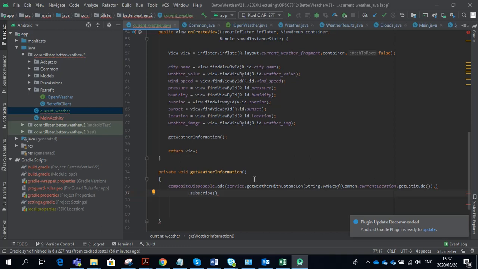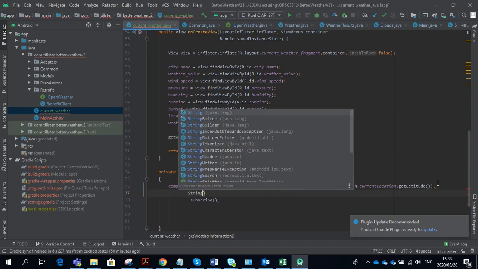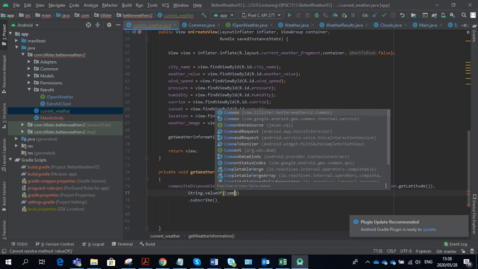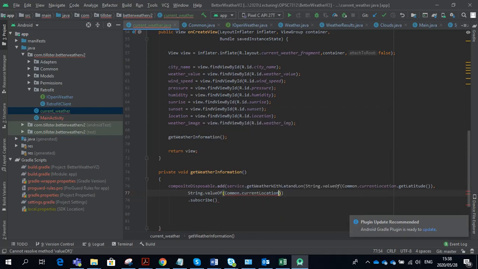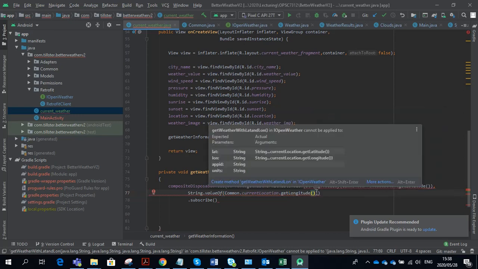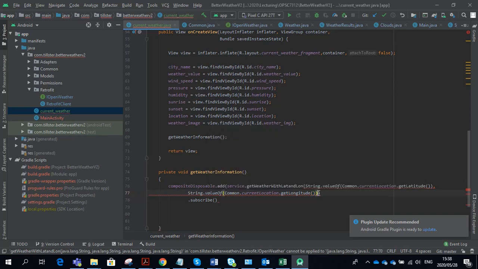So we've passed in the latitude. Let's pass in String.valueOf Common.currentLocation.getLongitude. And then we can pass in, our brackets are broken.